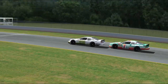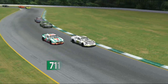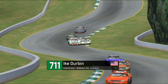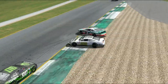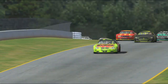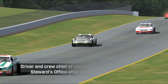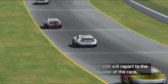Because neither one of them looked particularly brilliant here. Let's just put it that way. Mass gets a bit wide. Ike Durbin sends it in on the inside. We're having another look at it here. Ike Durbin running a car off the track, especially over there. Not exactly the brightest decision, but neither was this. Freya Mass throws it in there. Really doesn't look like she tries to slow down. But takes Ike Durbin into the tire barriers. That'll probably earn both of them a comfortable chair in the steward's office for a very long meeting.